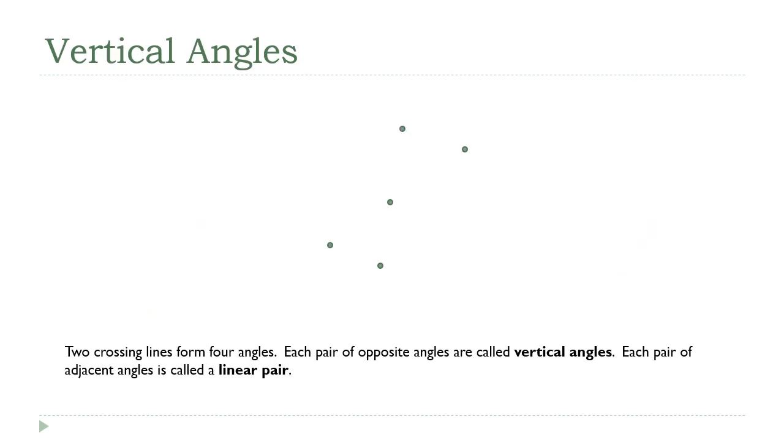So suppose I have two lines, right? And these two lines are going to cross each other. When that happens, the two lines form four angles, right? I'm going to number them, right? Because this is going to be one of those cases where just referring to them by number is going to be a lot quicker than trying to talk about the individual points, right?